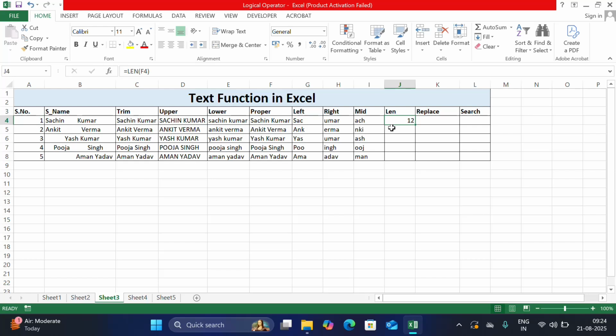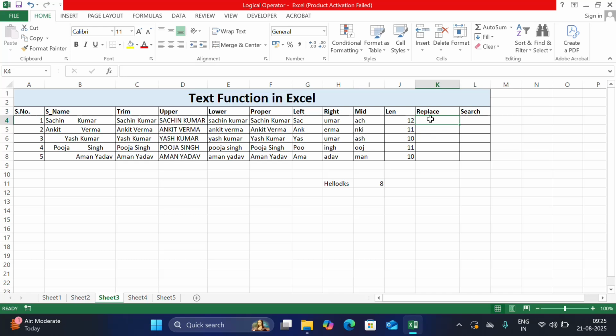In that case, I want to give another example here. Suppose I type here "hello dks", enter. I want to check the length: equals LEN, right? I select this, enter, 9. But suppose I remove the space here, you can see 8. So it proves that the LEN function counts the blank space as well.